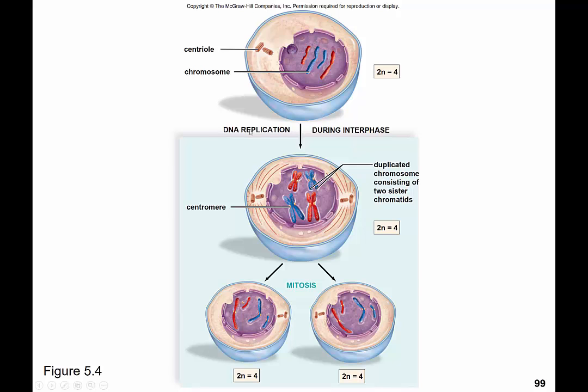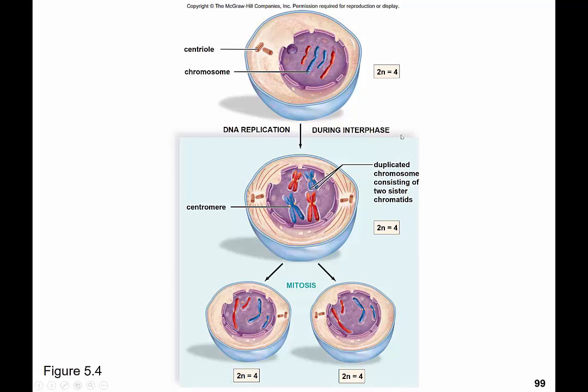After DNA is replicated during interphase, we're going to have duplicated chromosomes, and after mitosis, when these chromosomes divide, we're going to end up with genetically identical cells. If you're comparing the chromosomes here and here in the two daughter cells to those in the mother cell, they're the same. What we want to note here is there are two major phases in a cell cycle: interphase and then mitosis, which we're going to get into in more detail.